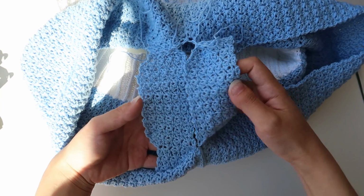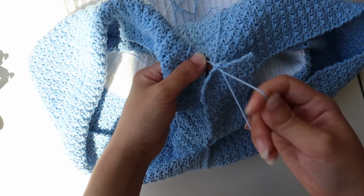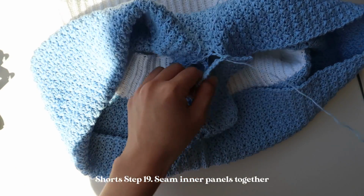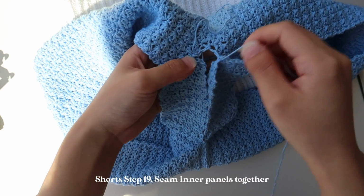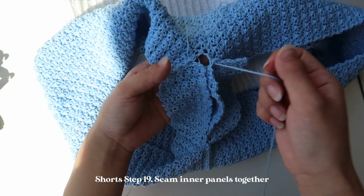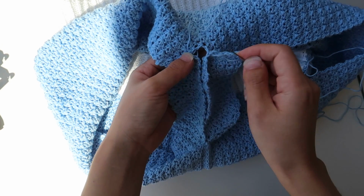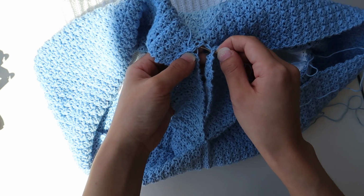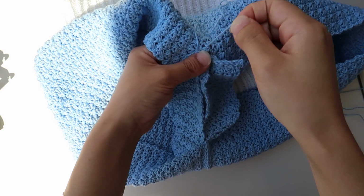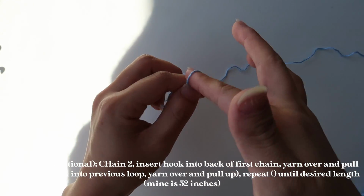Okay, so now I have both of my inner thigh panels done, and I am actually just going to go ahead and pull out my yarn. And there are multiple ways that you can go about doing this part now, but you can either take your crochet hook and actually just slip stitch seam everything together. I'm going to go ahead and take a tapestry needle, and then I'm going to make sure that every little gap is kind of closed in and accounted for, and then I'm just going to go ahead and sew the seam together.